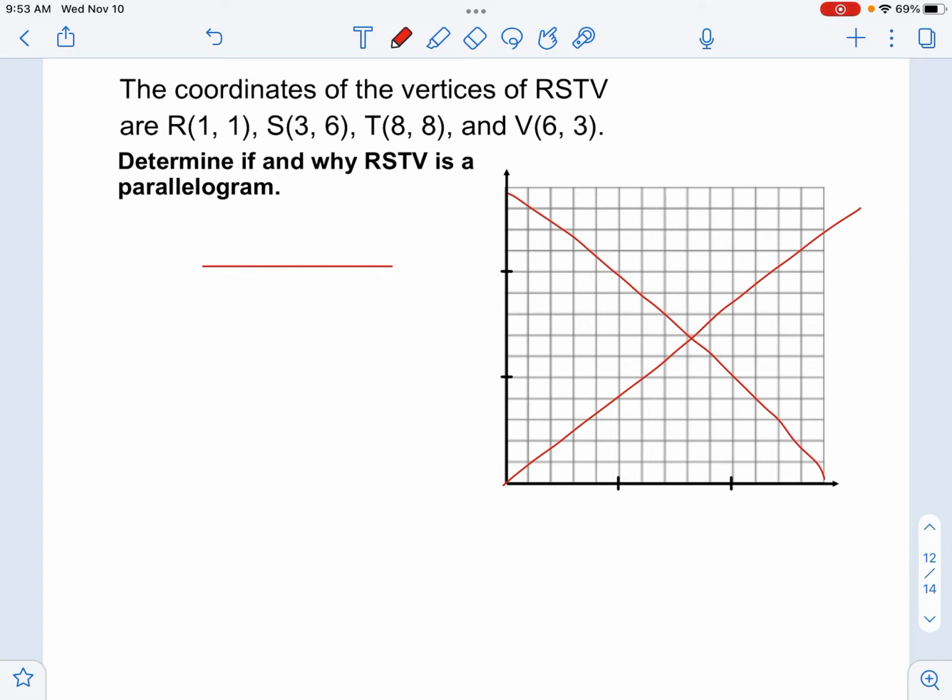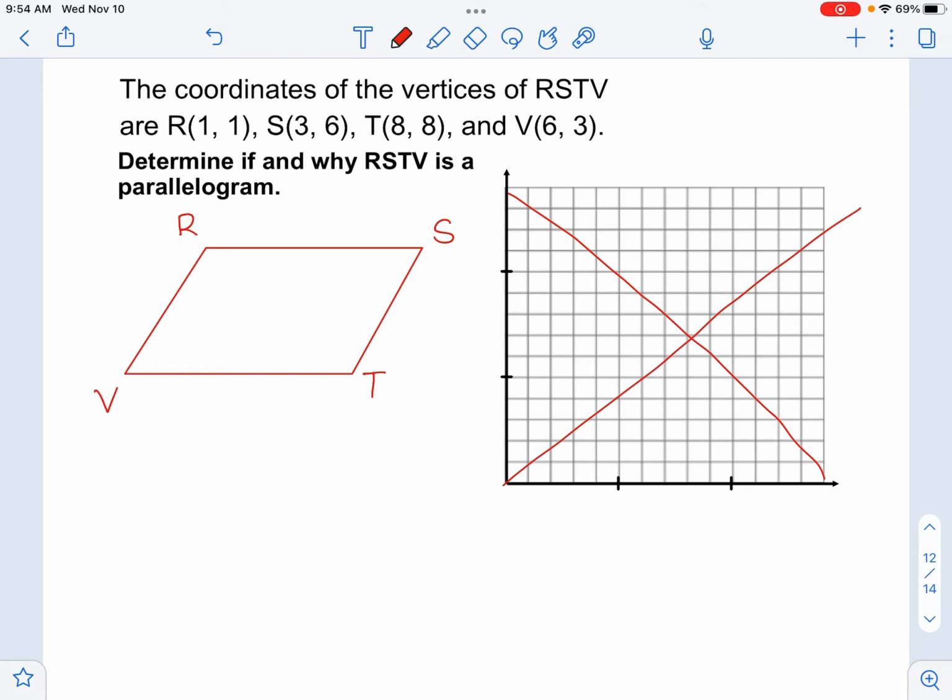So what I'm going to do is I'm going to draw a four-sided figure that looks somewhat like a parallelogram. Okay, and it can look exactly like a parallelogram. Let's see if I can do a better job of this. Just go like this. Yep. And then I'm going to label RSTV. Now make sure if you start R here, you have to go in a circle. You can't go zigzag. So I can't put S here. It has to be next to R. So it could be here or it could be here. I'm going to go there and then T next and V.